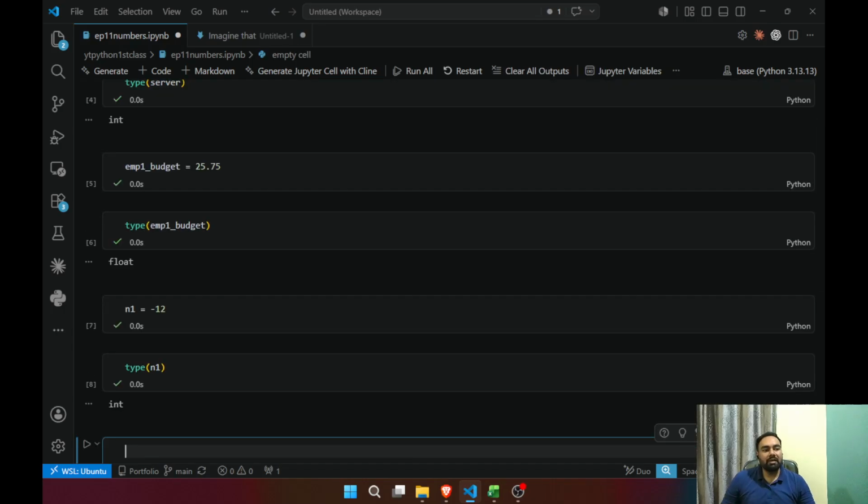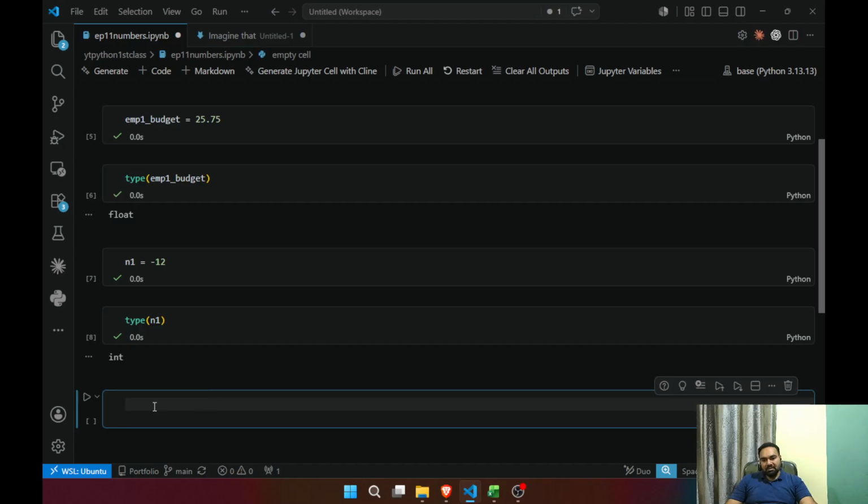Now let's go forward and create a complex number. In math, a complex number looks like 2 plus 3i, where i is nothing but the square root of minus 1, and 2 is a constant or real number.